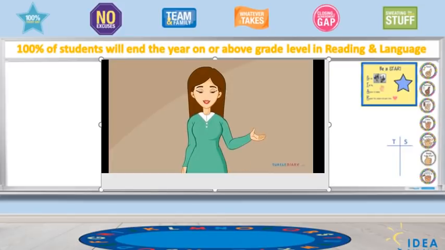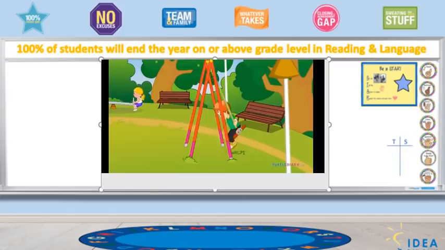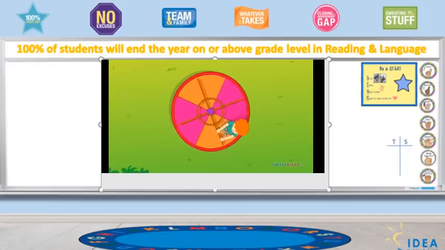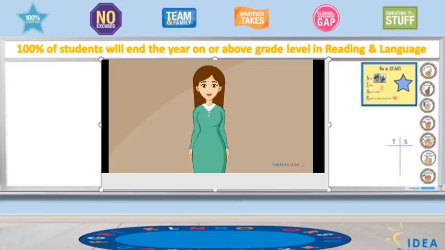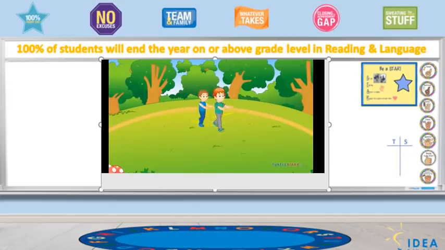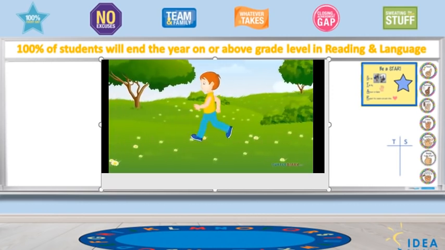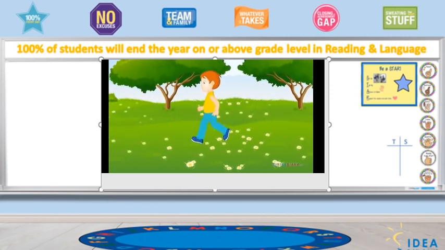There are different types of motion. If you swing on the swings, that's a back and forth motion. It's also an up and down motion. If you ride on a merry-go-round, you'll be going round and round in a circle. If you run forward with a back and forth motion to dodge a friend while playing tag, that's a zigzag motion. Or you can run in a straight motion to the base.